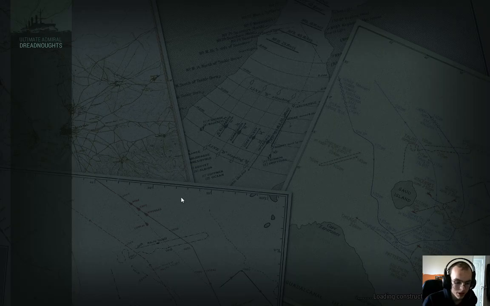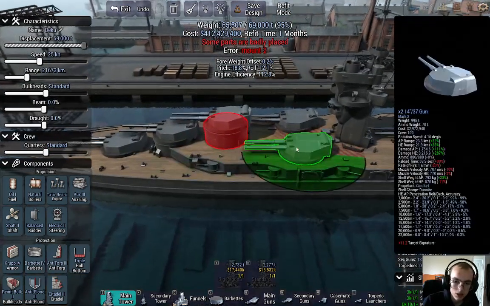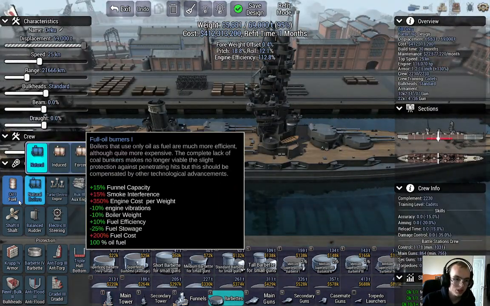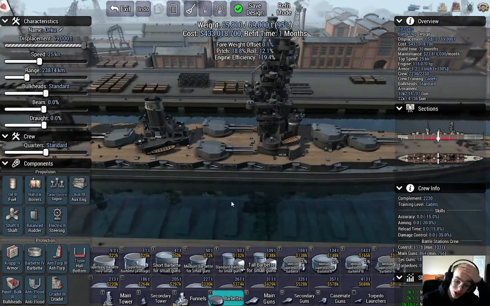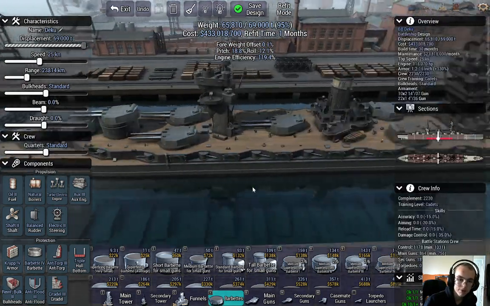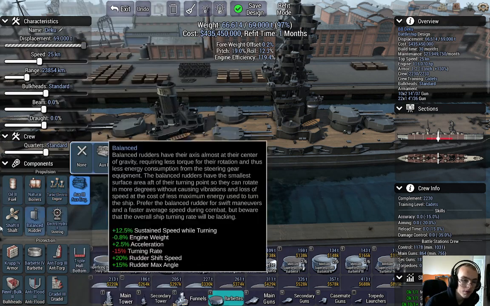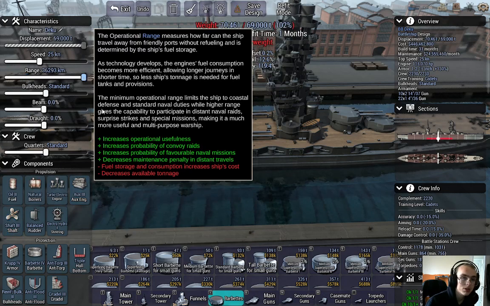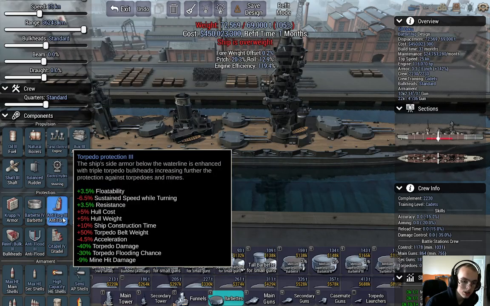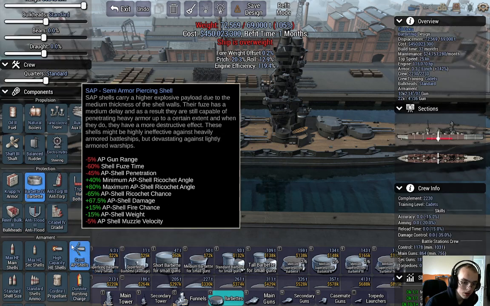Oh yeah, you're gonna have to be refit. Definitely. But seeing as we don't have any better 14s, you're not needing gun replacements. Well, gun replacements in that sense. 4-inch guns are okay. The 14s are already okay. Electro Hydro turrets is okay. Better shafts. Maximum on the range. Betterment to that. Anti-torpedo 3 should still be fine. Barbette anti-flash will also be fine.